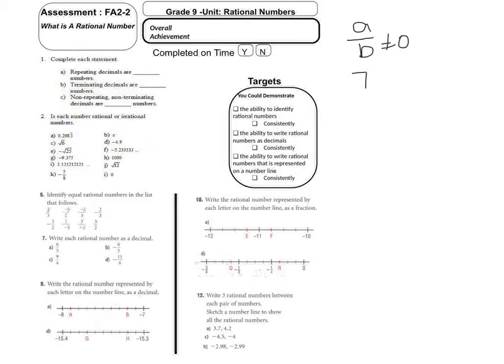So for example, the number 7, if I wanted to, I could write it as 7 over 1, which is your a over b, and your b is not 0. 0.3, if I wanted to, I could write that as 3/10, which is a over b, and b is not 0. So that's what we're looking for with rational numbers. Rational numbers are numbers that repeat if they're decimals, and they terminate, because if they repeat, we can write them as a rational number, and if they stop or terminate, then we can write that as a rational number as well, and we'll show you that as well. So let's just get started, and we'll see where we get.